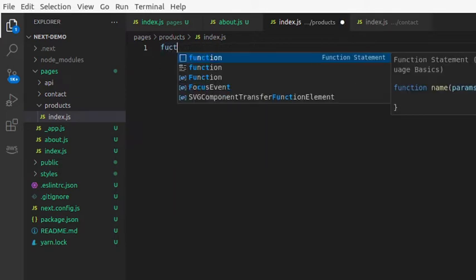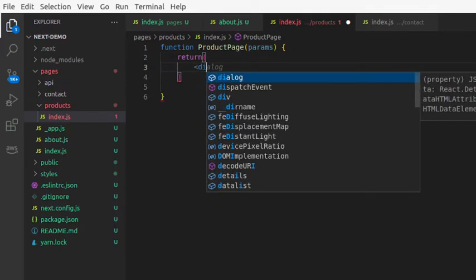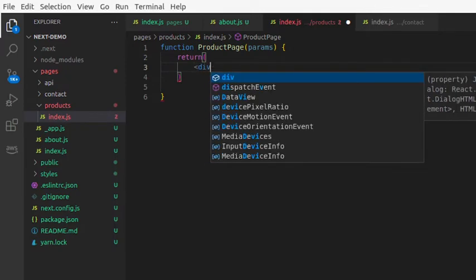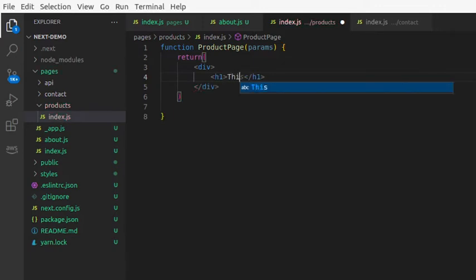So for this I am going to write: this is the product page, and here I am going to return a div, and here: this is our product page.